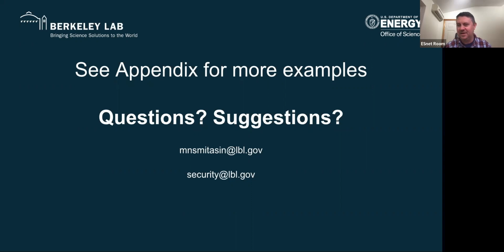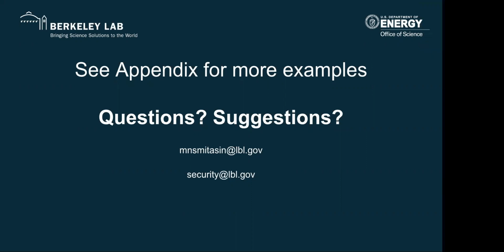Another question from chat. Maybe you can't say, but are there also stateful firewalls in any of these paths? I think the diagram just shows some of the switches and routers. So do you have any firewalls in mind? Yeah, so we don't do a big central firewall. We have a handful of distributed firewalls basically in front of specific systems or groups. So HR, finance, business systems have stateful firewalls.